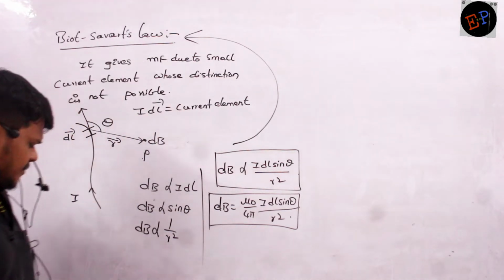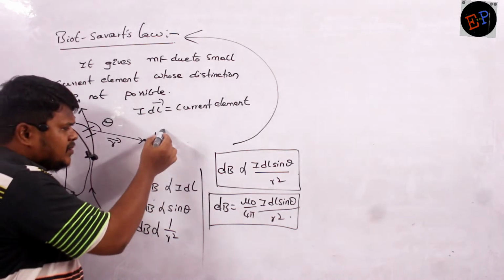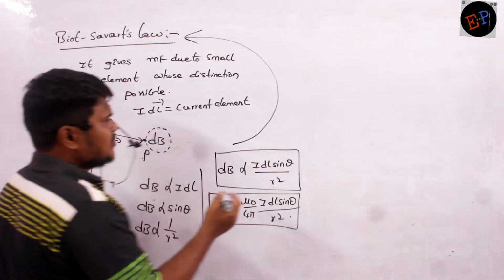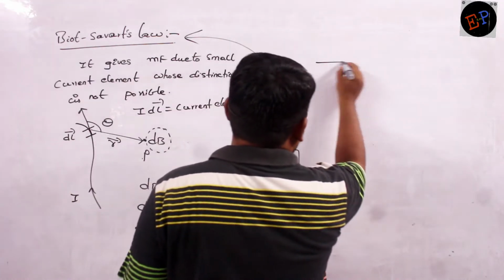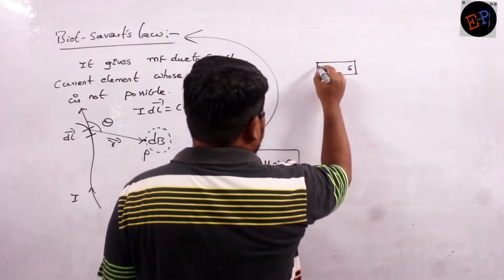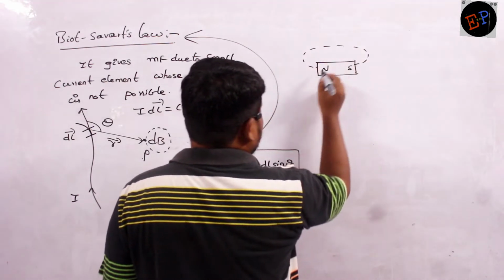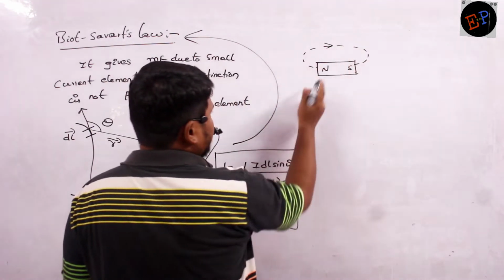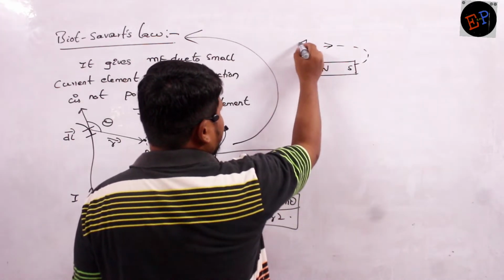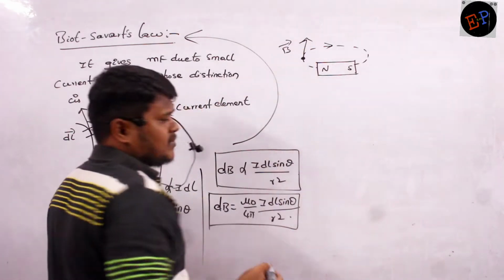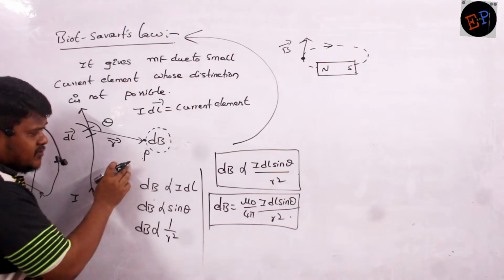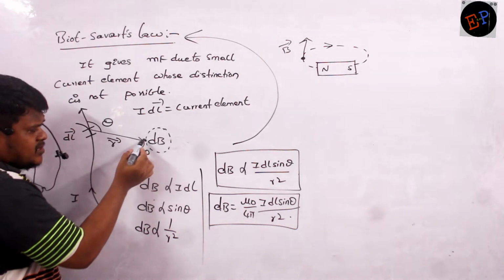Now see, here B is a vector quantity, no? Magnetic field is a vector quantity. For example, what we studied yesterday: this is a magnet having north pole and south pole. Then magnetic lines travel from north to south outside the magnet. Clear? So for example, here if I want to find the strength of magnetic field, what will I do? I will draw a tangent, B dash. So B dash is a vector quantity.